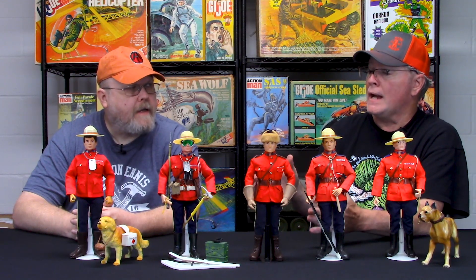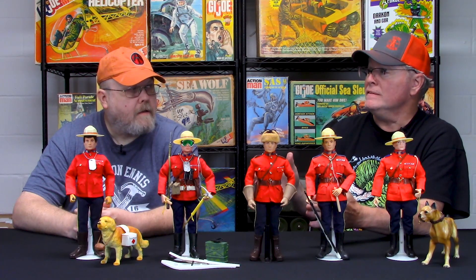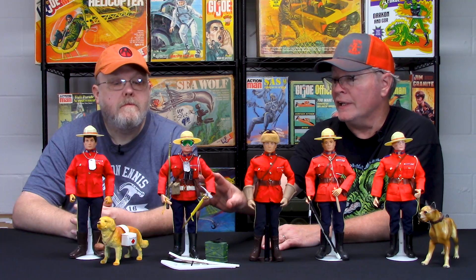The first one came out around 1967, the same time as the State Trooper and the race car driver were issued. They created the deluxe gift set and it came in several different variations. Sometimes he came with the brown jack boots, which are very difficult to find, and he also came with straight lace-up brown boots or black lace-up boots.